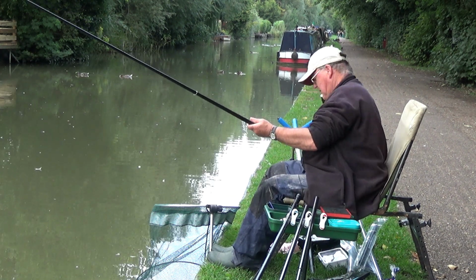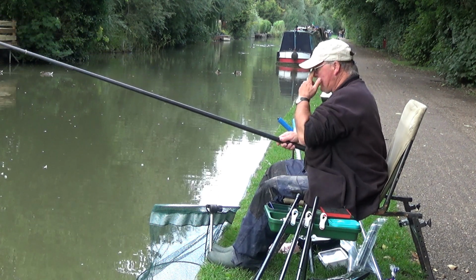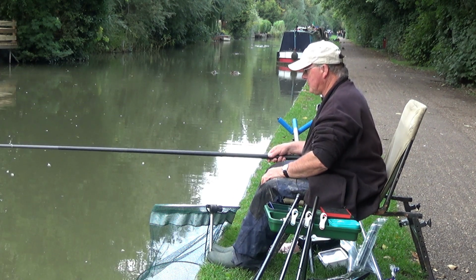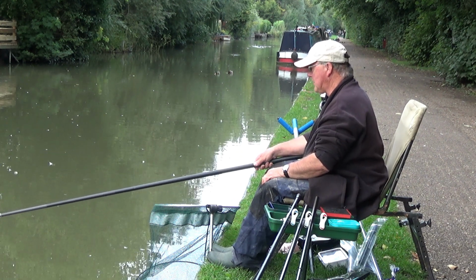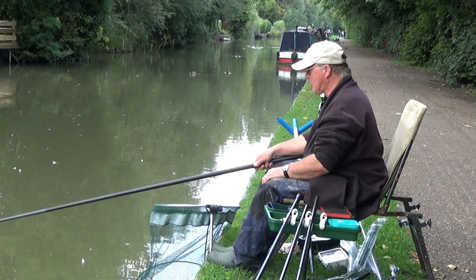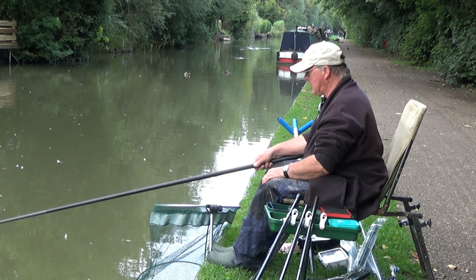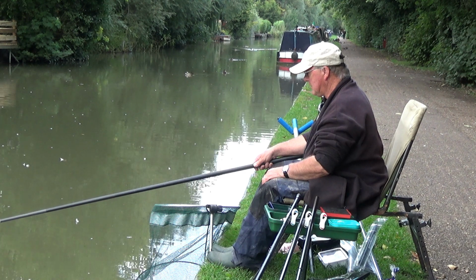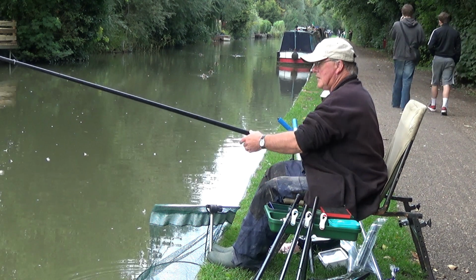Same routine, don't rush, don't try and be in a hurry. That's how you get tangles and things go wrong. Line it up, lower it in nice and gently, and then just hold it there. You know you're exactly over where you fed. This is the great thing with the pole, plumb up to the exact place on the bottom, feed in the place and present your hook bait. And another small fish.